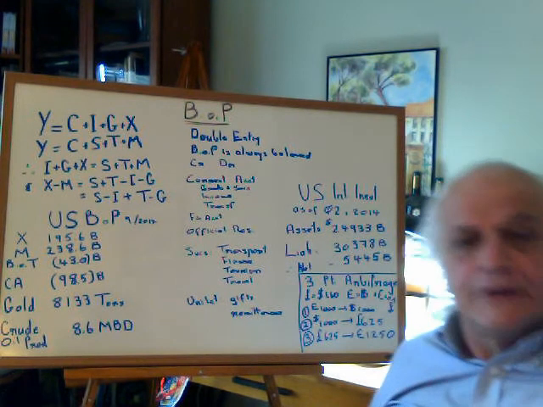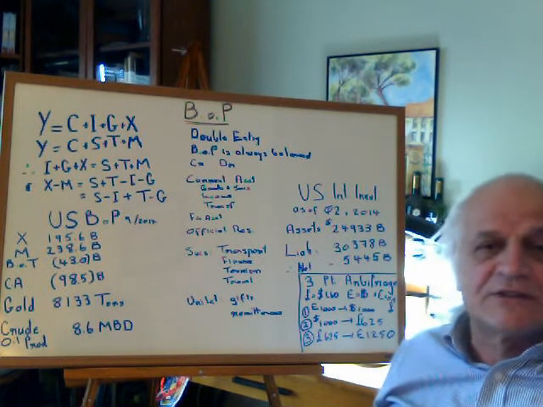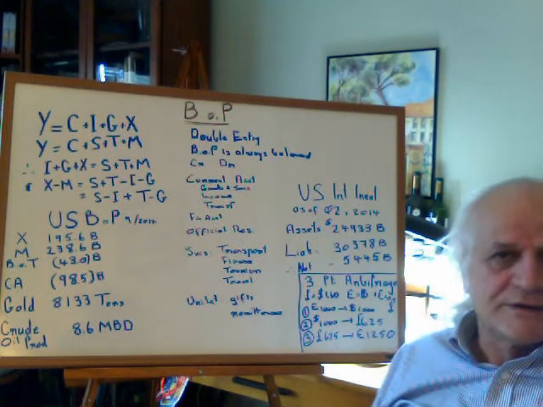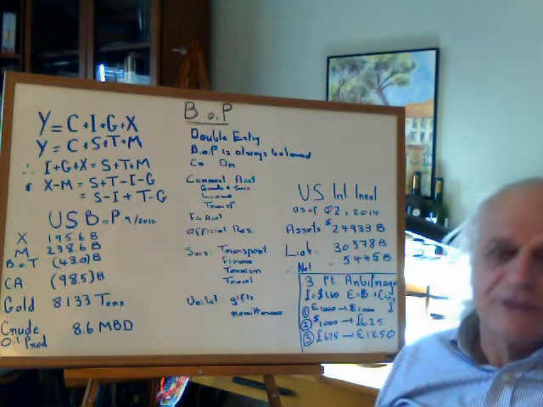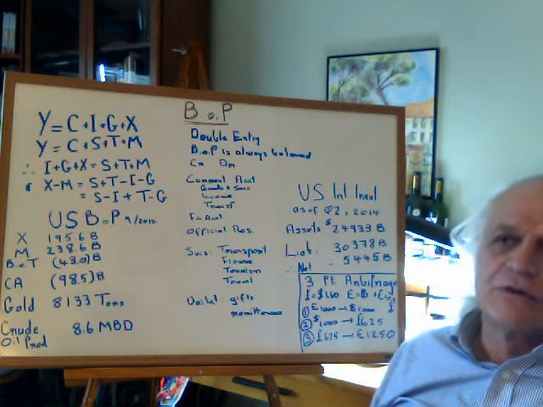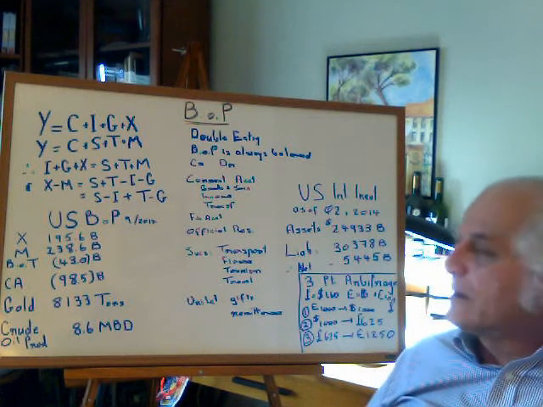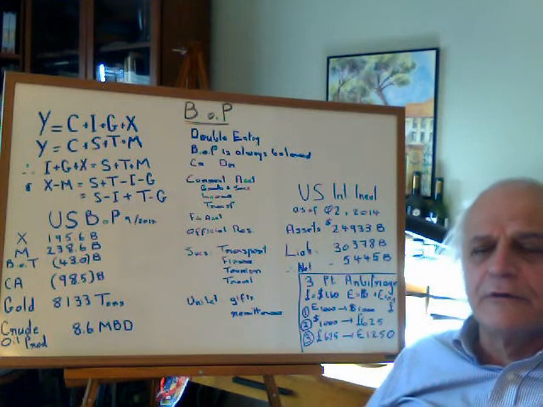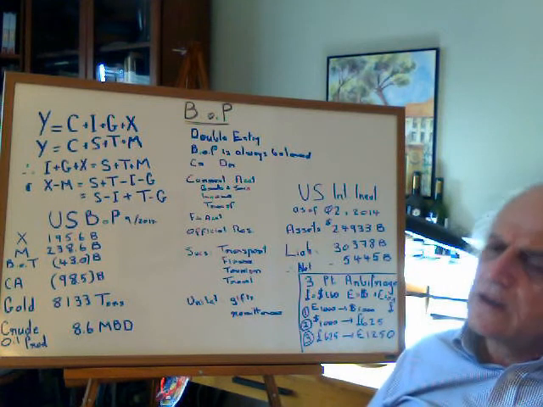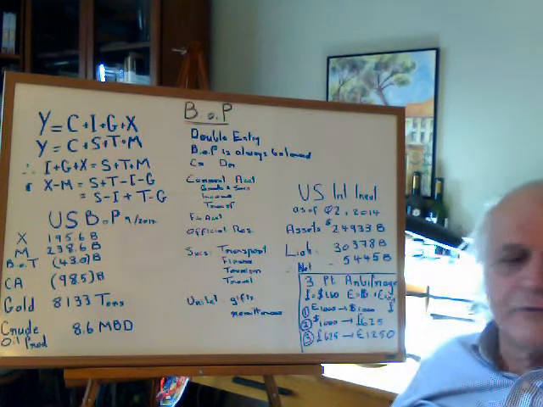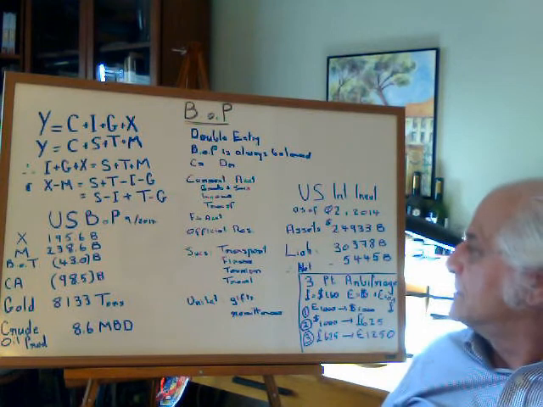Just like the GDP, there's always a statistical discrepancy to try and bring things into balance. And normally, the smaller it is, the better it is, the more accurate the accounts are. So 40 billion for a country such as the United States, where you're really talking about a very, very huge figure, is rather acceptable. It would be better if it were smaller, but 40 billion isn't such a huge deal.